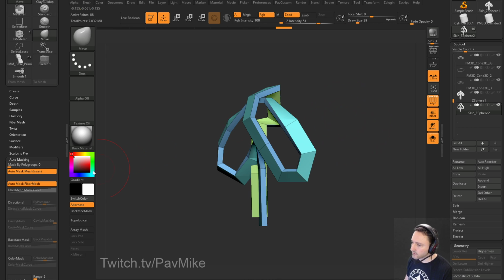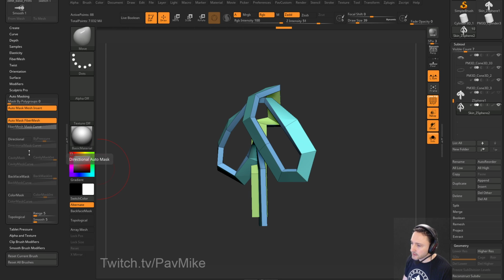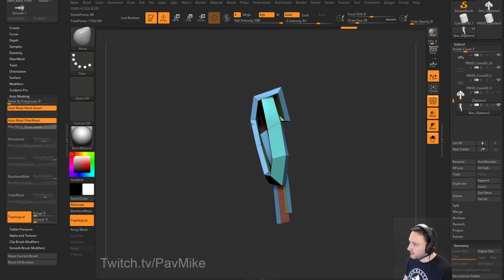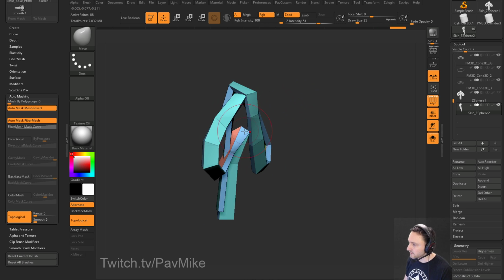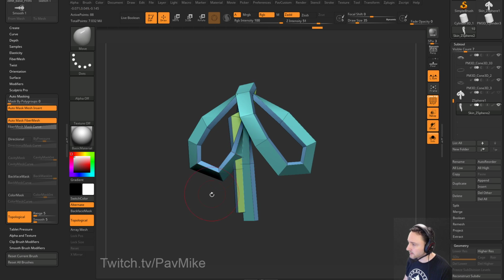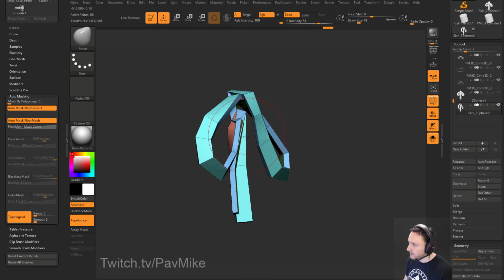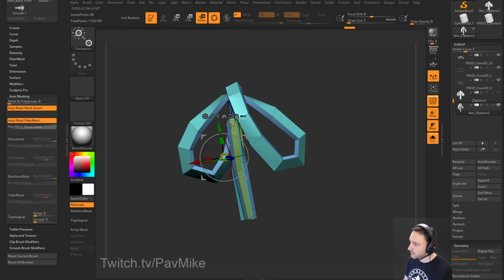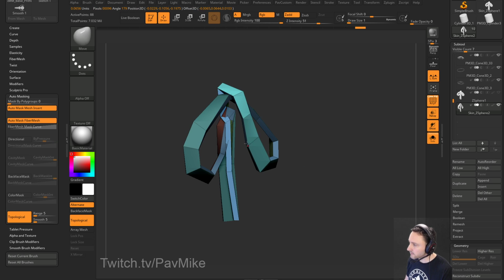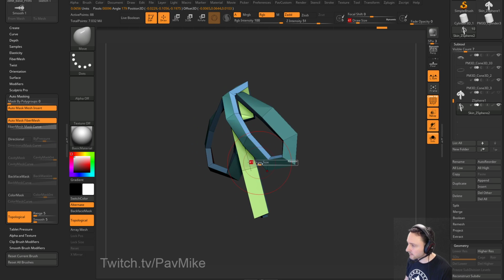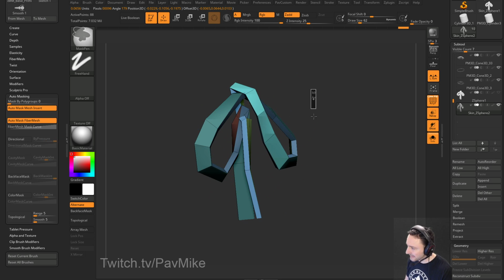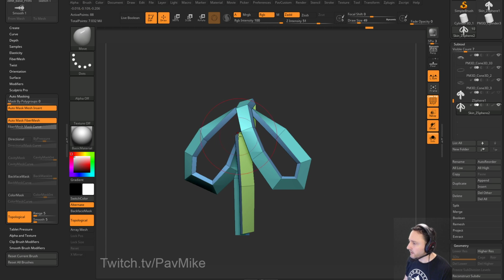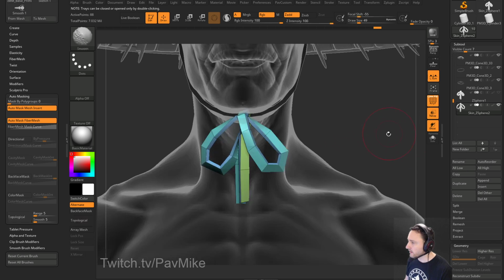Now you still do have the opportunity to go through here and say topological, and tie these knots a little tighter. Again, I wasn't really tying those Z-spheres, so I didn't do a great job. If you also want to, you can go through and move and then invert, and then you can pull these pieces out a little bit. There's not a whole lot of resolution on these yet, so it's not overly useful, but you can use that to pose. So this could be one way you make a cloth knot.